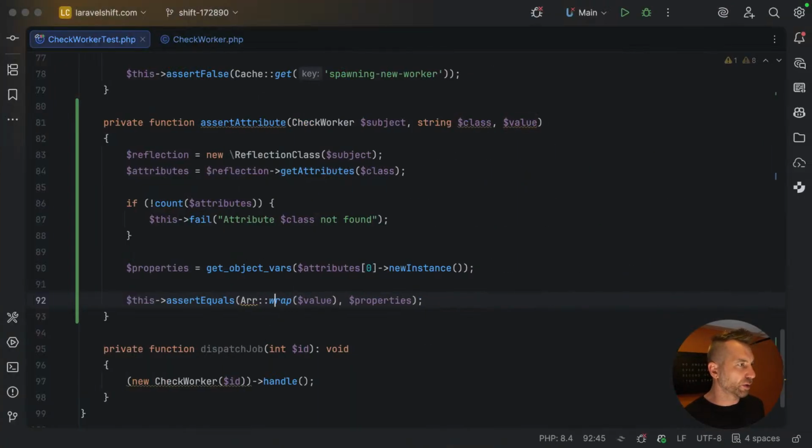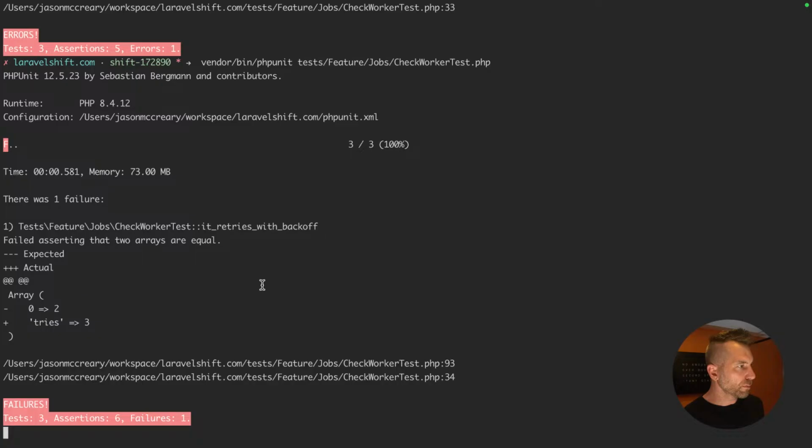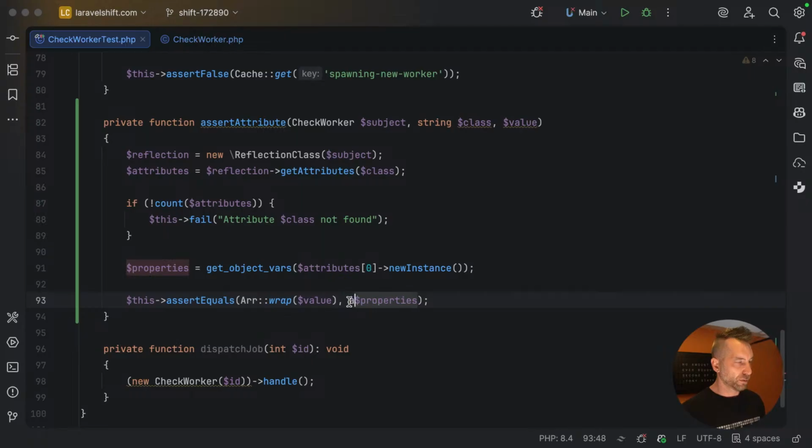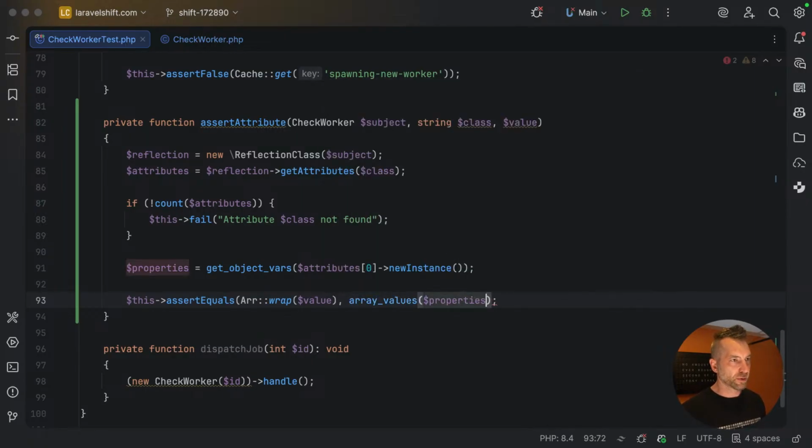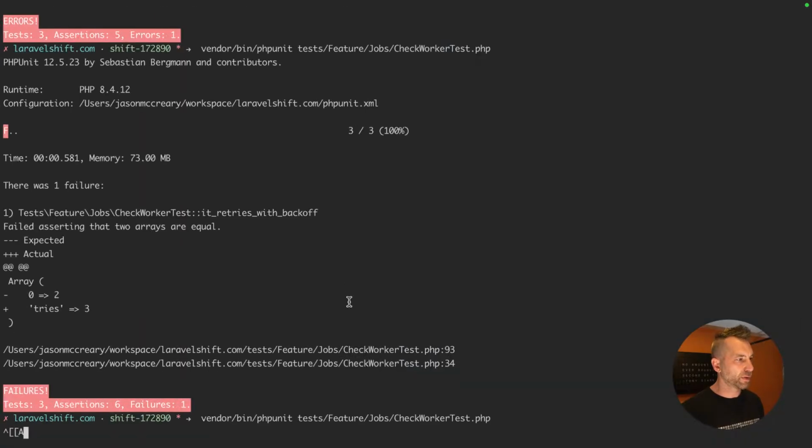Sorry. Let me bring in array wrap. Okay, so yeah, we'd have to do an array values here.